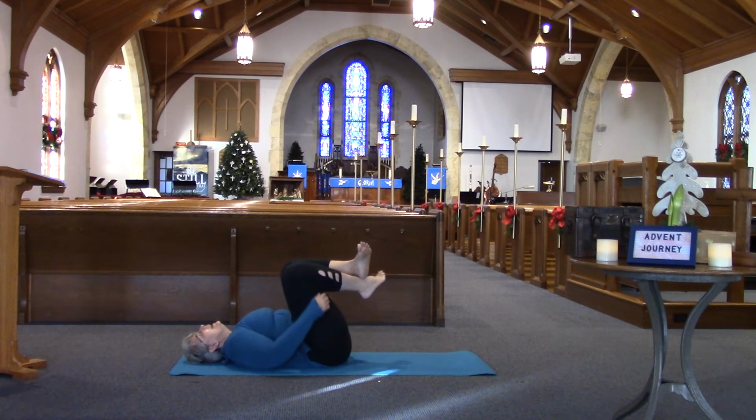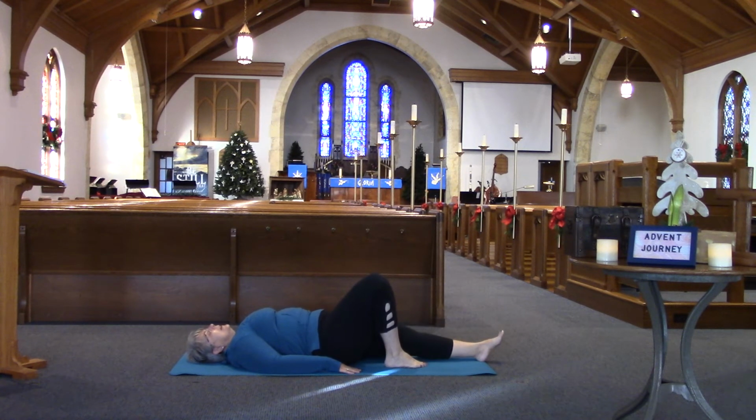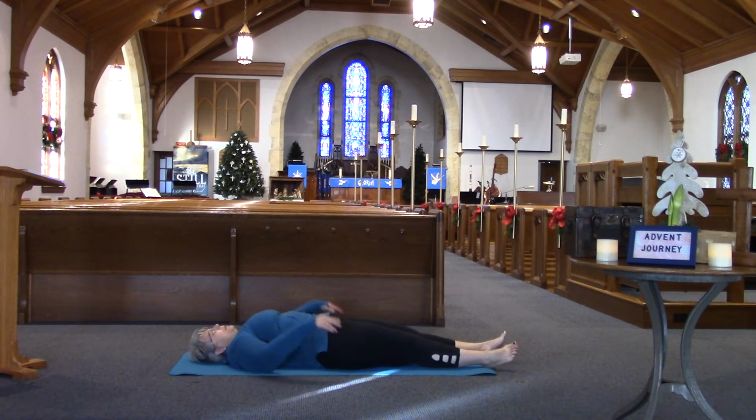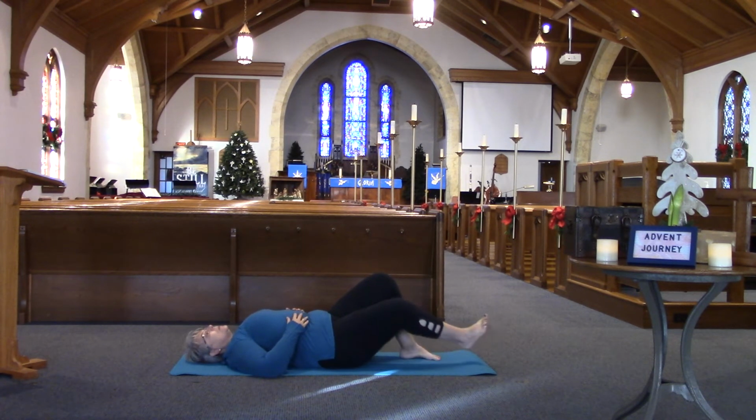Releasing them, sending your feet out flat here. One more full body stretch. And letting yourself settle into your mat. Checking in with yourself. Checking in with your jaw.